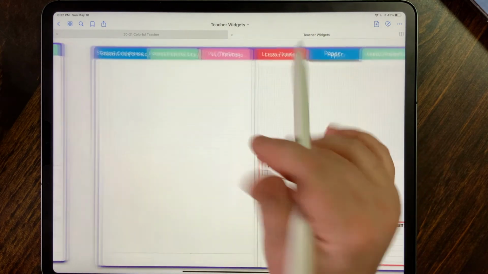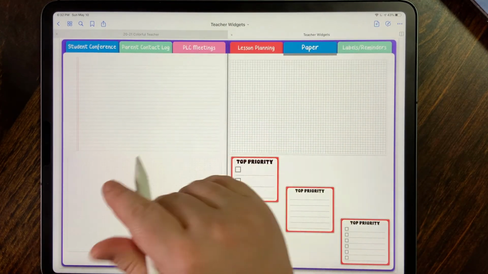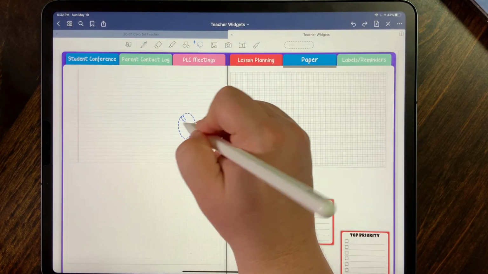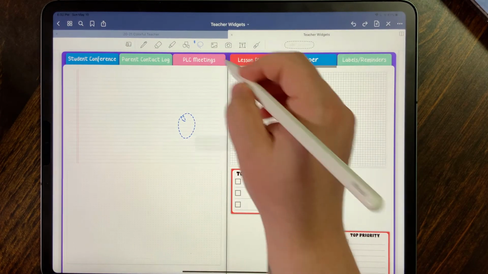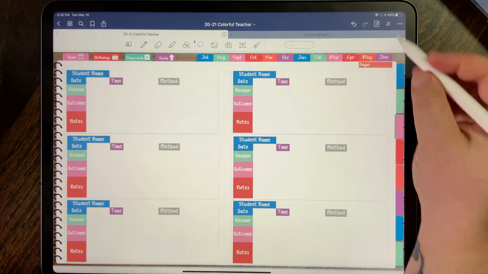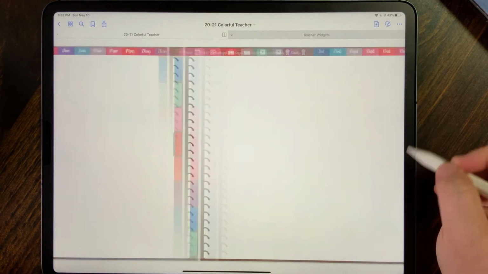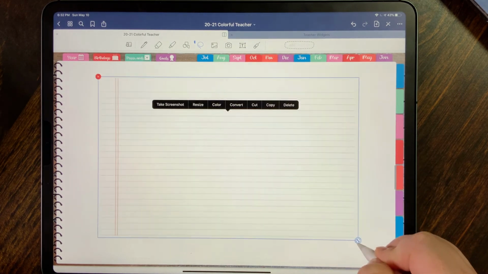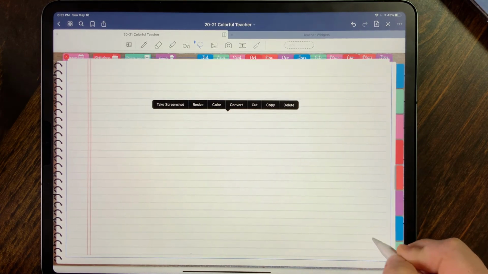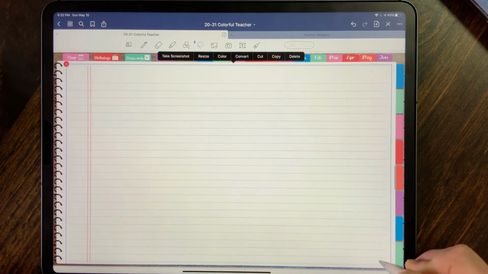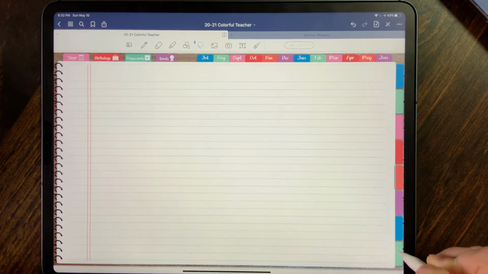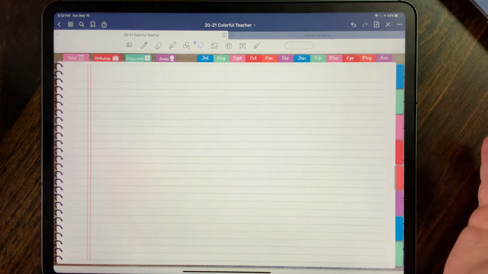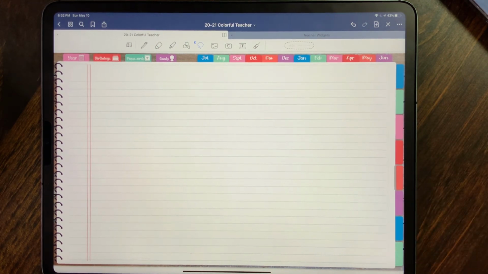So this of course is where, let's say you just want to take basic notes that day. So just select it, copy, and let's go ahead and go over, I'll go to one of these ones towards the end. I will paste that, and I'm going to get this to fit. And now I have my lined paper that I can write my notes on, and of course label the tab as I wish. And that's it.